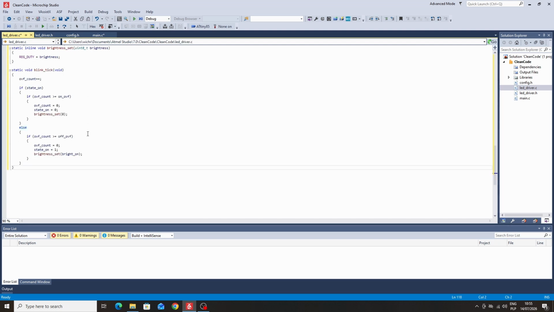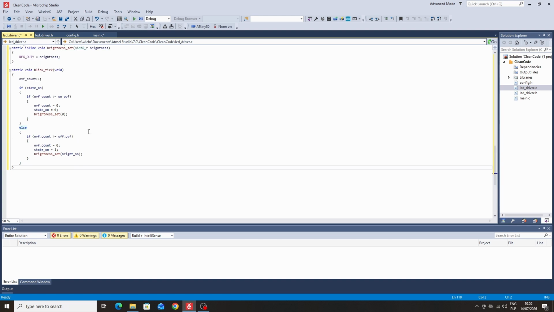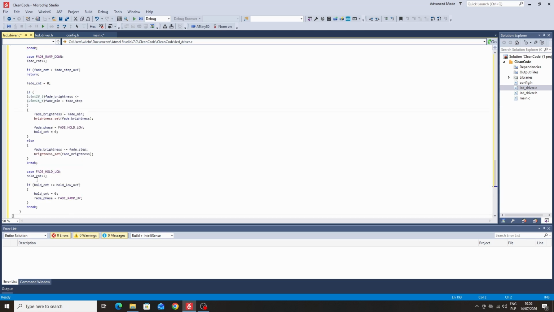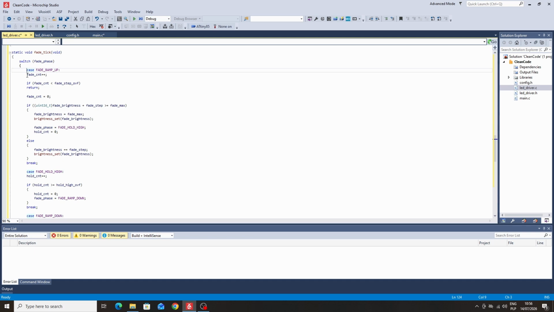Since the interrupt handler is starting to grow, I created a new function. Its only job is to handle the blinking logic, making the ISR shorter and the code easier to maintain. And just like the blink tick, I've created the new function fade tick, which is responsible for fading the LED in and out.